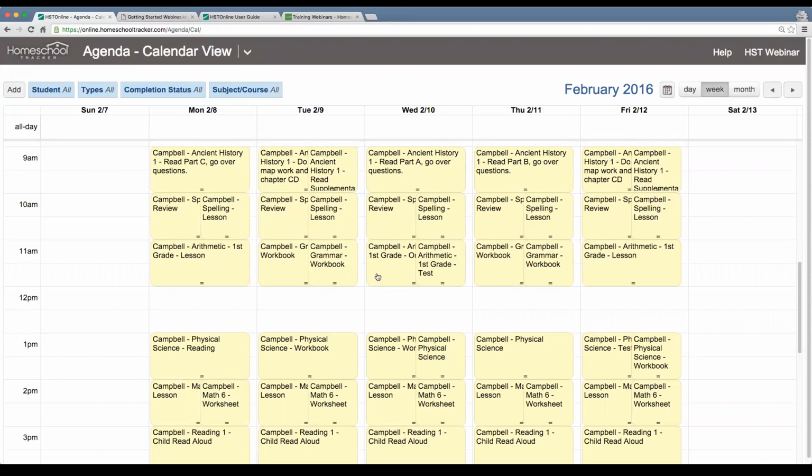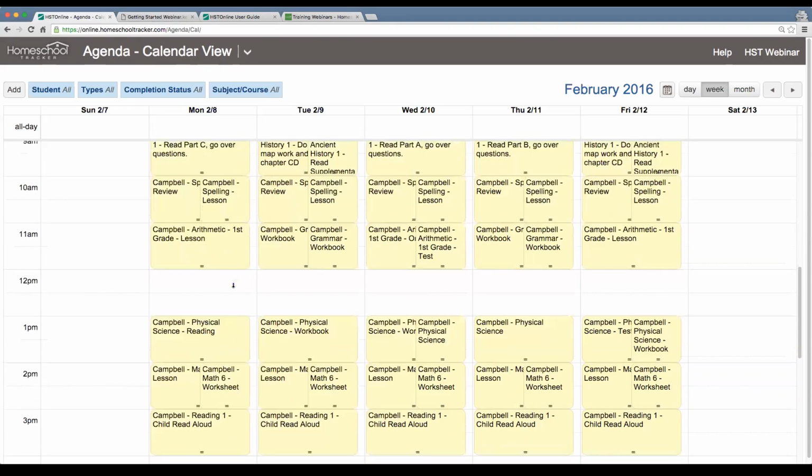And this workflow is definitely probably more advanced, and it requires you to kind of plan ahead of time and create all your lesson plans. But as you can see, with just a few clicks and in just a few seconds, you can very easily generate an entire week's worth of assignments for your student, or for multiple students, right? So that's the other nice thing is you could have done this for 10 students, and it'd be ready to go.